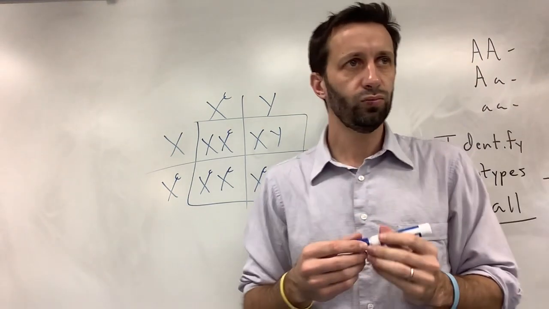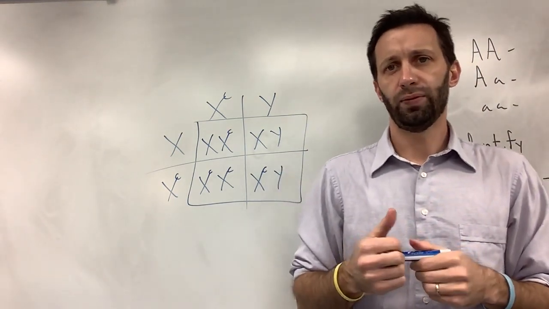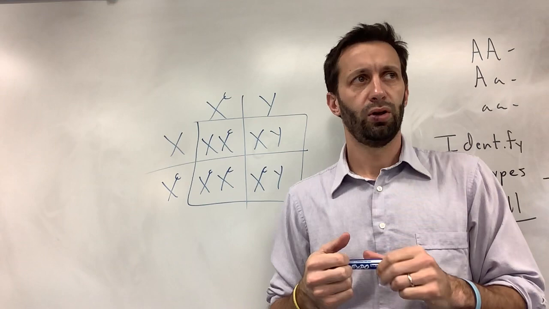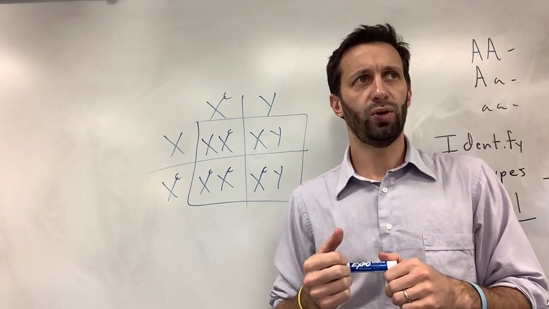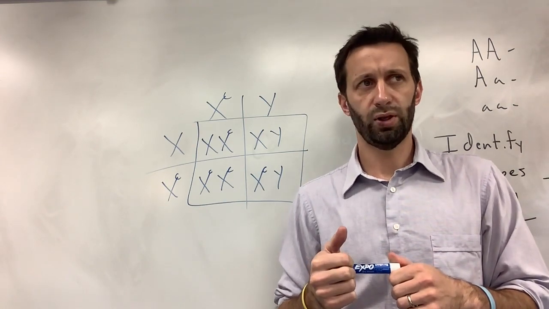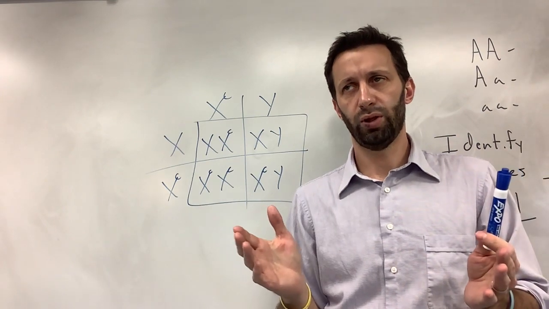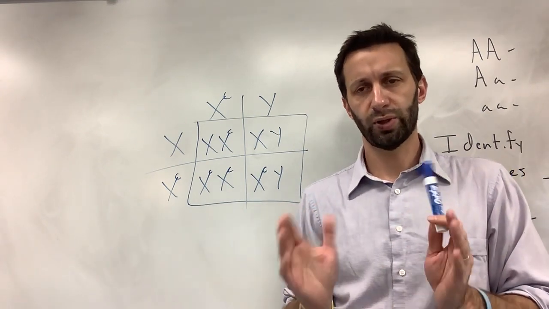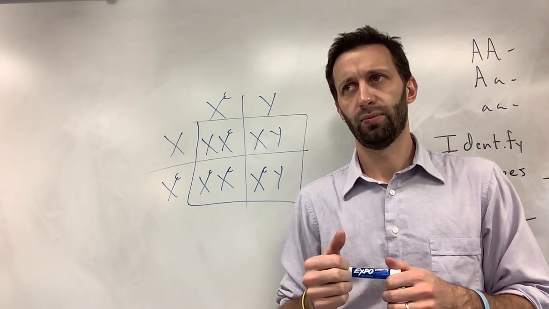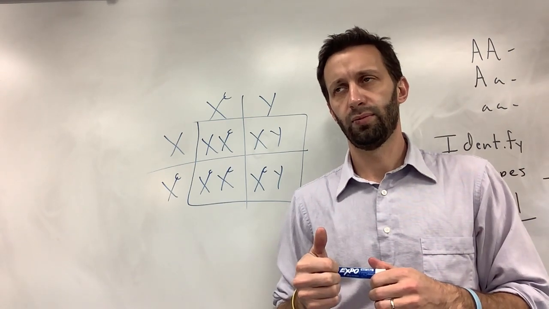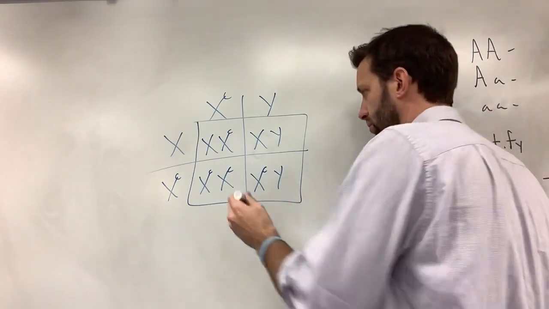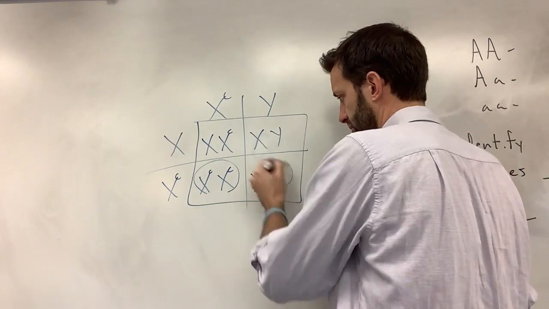All right. When you fill that out, let's say that these are your offspring you're looking at. Ashlyn, what's the chance of you having a boy that is colorblind? 50%. So you're going to look at this a little bit differently than we normally do. We're just going to look at it from boys and girls because they're going to be different. What's the chance that a girl you have would be colorblind, Sarah? 50% too. So this one's colorblind, this one's colorblind.